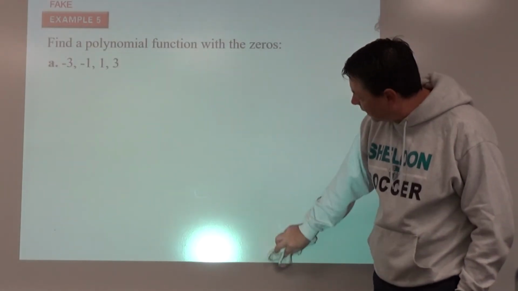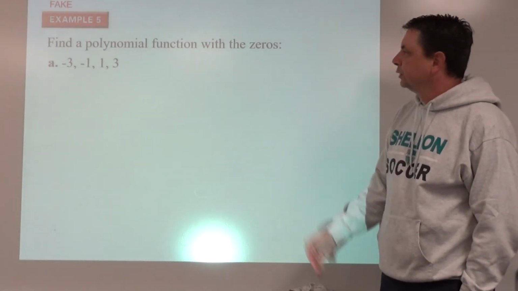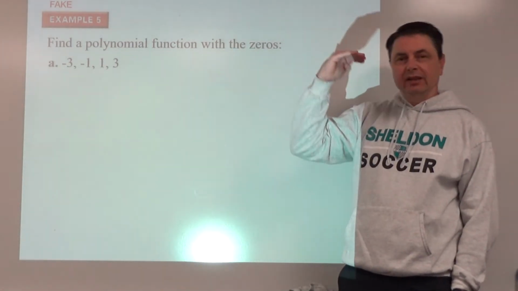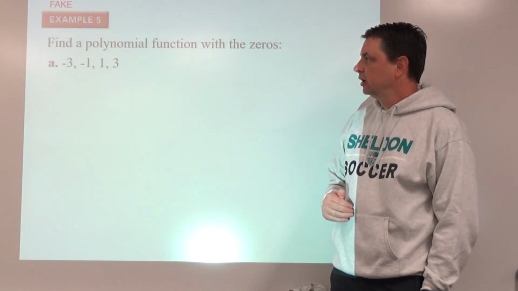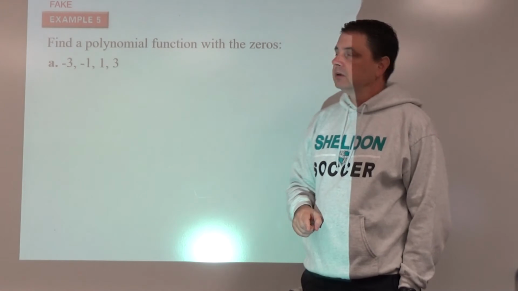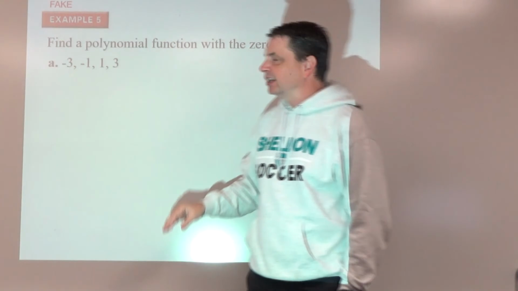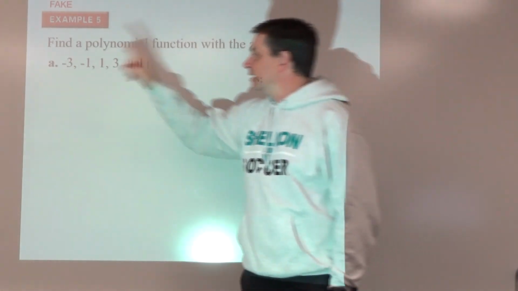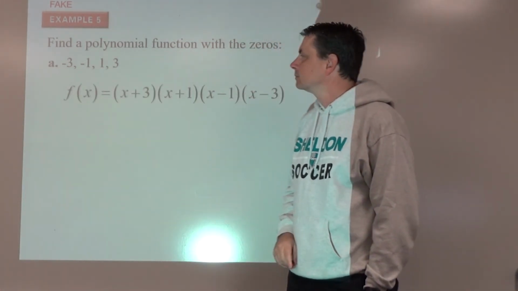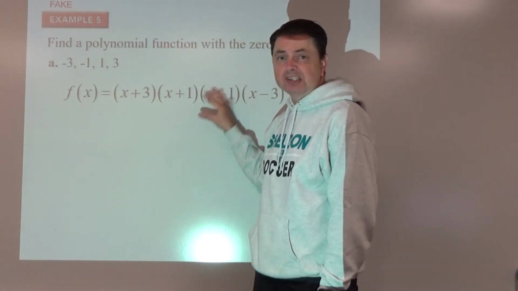All right, example number 5. Write a polynomial function that has these zeros. So I think we want to go back to that list of 4 things that are synonymous. We can turn zeros into factors. So what we have is our polynomial function, whether we call it f of x, p of x, whatever, is equal to, as factors, x minus that, times x minus that, times x minus that, times x minus that. And now, we want it to be polynomial, so we can't have the parentheses, we're going to have to multiply this out.